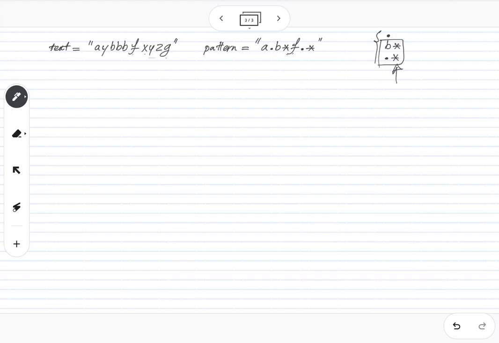And it is matching like this. A and Y, and these all are matched for B star, and these are matched for the dot star. Let me write on top. B star, and this is dot star, and A Y, and this also is dot, and we have F here, we have A here, and that's why we say the text matches. So we will return true for this example.